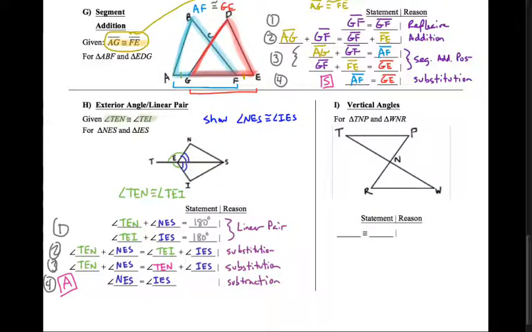The last one, well, maybe it is kind of least. It's simple. If you got two triangles that share a vertex like this, you got vertical angles. That's all there is to it. The only thing you have to be really careful about is this. You can't say angle N is congruent to angle N. You have to say angle TMP is congruent to angle WNR. Those two angles are congruent here. Okay? Happens every time. And we'll use these tools to build up to have congruent triangles all together. But these are things you got to know. All right. Lots of stuff going on. Get some rest.